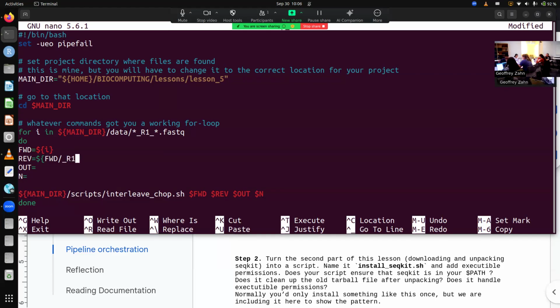So whenever I see R1 in that variable expanded, change it to R2. Sure. And then out.